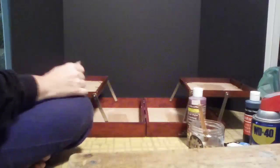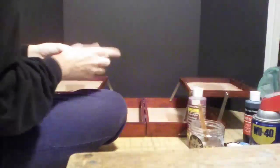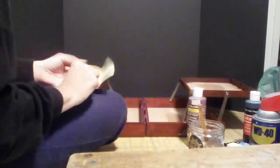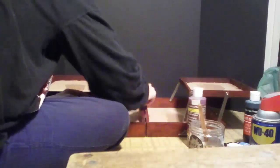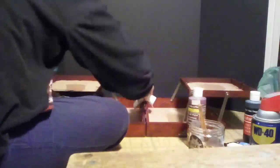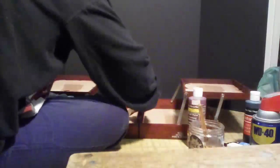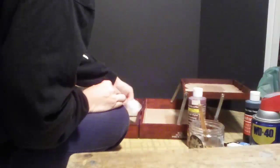Yeah, there's a rough spot here. I just have sandpaper or a scrap wrapped around. Well, this has lost its grit. This was a sanding pad. I don't care that there's worn parts or scuffs, but what I don't want is splinters.